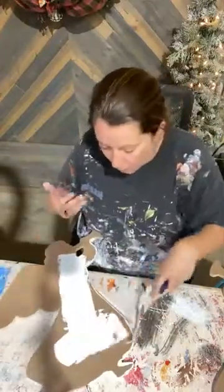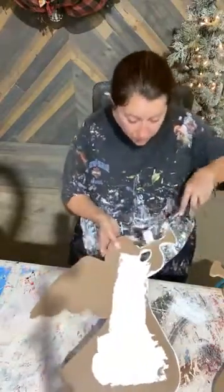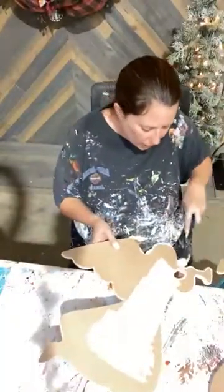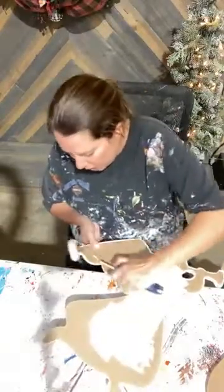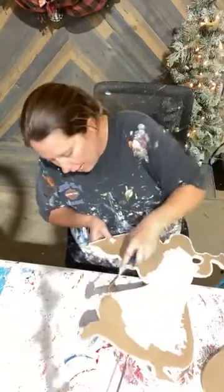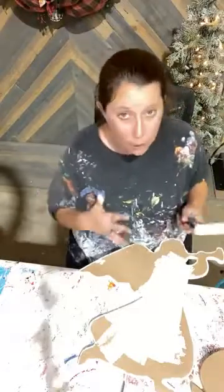Now, if you're somebody who moves a little bit slower, and you don't know that you can get this done and drying all around the same time, then perhaps you could put a coat of white on and paint the sides, and then come back once that dries and do another coat across the top and glitter at that point. But I typically move pretty quick, so I know I can get all of this done, and I don't have to worry about it drying too fast on me. Also, in the heat of the summer, if it's 90 degrees outside, you don't want to glitter in direct sunlight because it will dry very quickly.